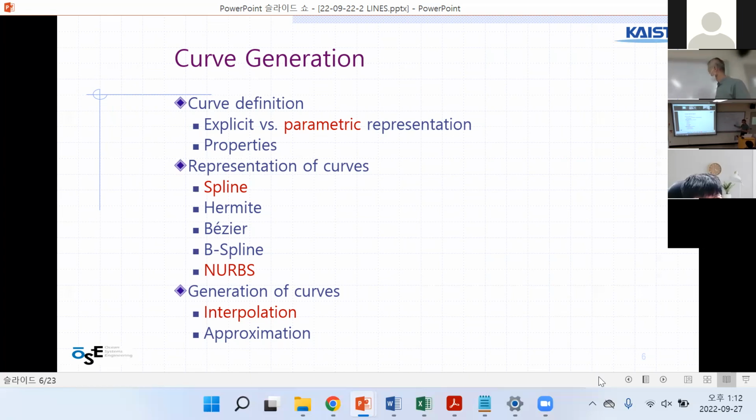This is a parameter. y is also represented by another function of p. We call this a parametric function. It is good, and this one is used for computer systems, like NURBS. So we will see why and what this is.